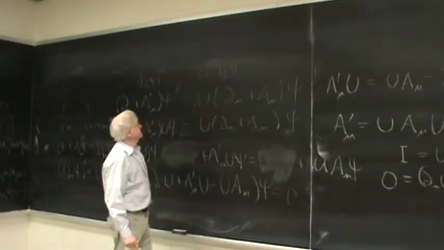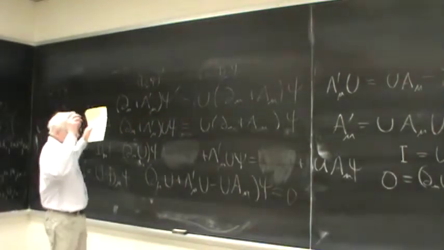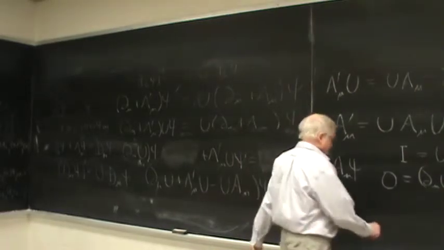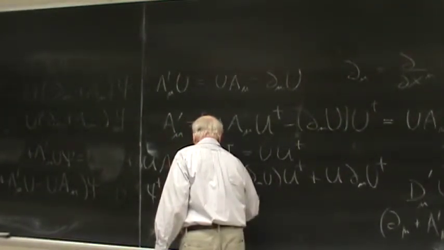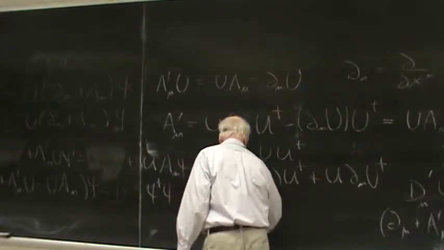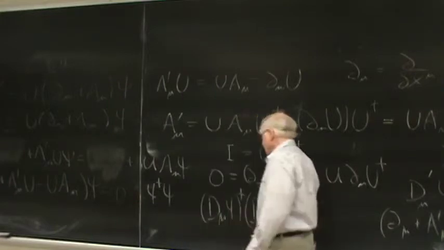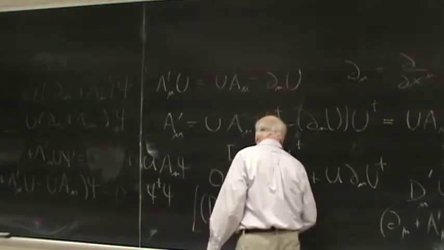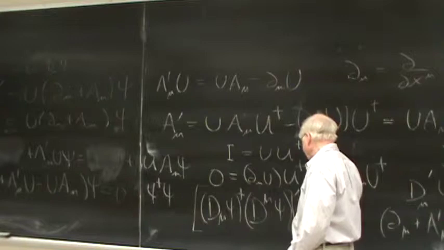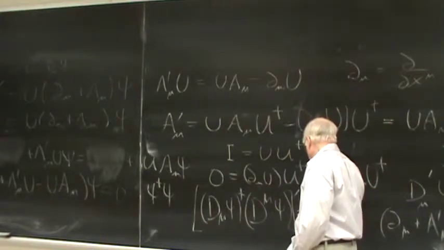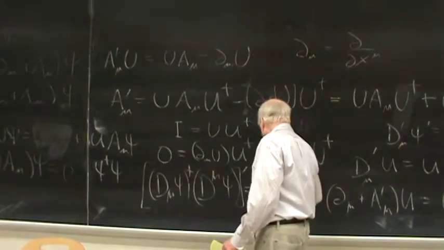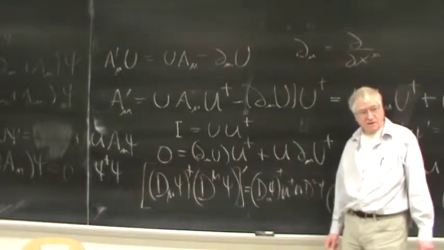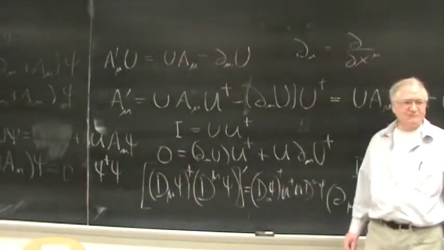Because then, and now of course I should have said why. Just as psi dagger psi is invariant, so too if you have something like D mu psi dagger, D mu psi, then this would be invariant. This would then be D mu psi dagger U dagger U D mu psi. That's the key point. Of course, I missed it.